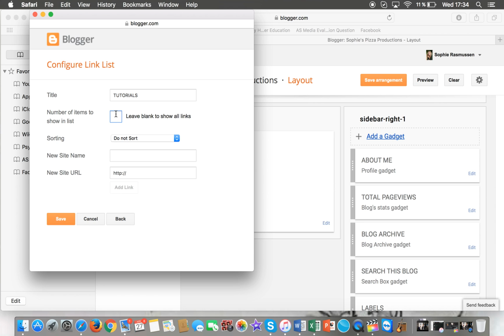This is very important. For example, if you put in 10, but you later on have 11 items down here, you're not going to be able to see all of them in your linked list. So it's always important to have the same amount of number up here so that you can see all of your posts in your linked list. So now I'm just going to put 10 as a starting bit.